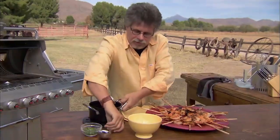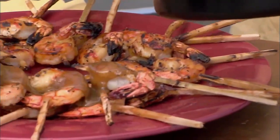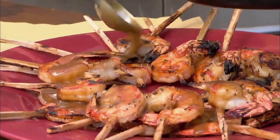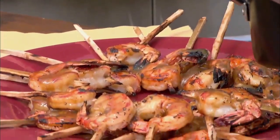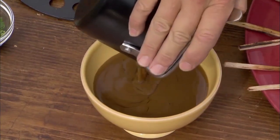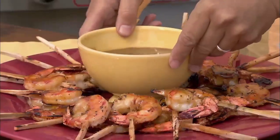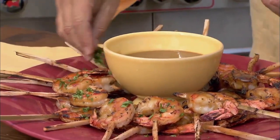Just to finish up, what you can do is just take a little bit of this sauce and ladle it over the shrimp. It's a really nice sauce. It's kind of sweet with the mustard and vinegar to balance the sugar. And then any leftover sauce can go into a bowl to serve with the shrimp for dipping. A little cilantro kind of reinforced that Caribbean flavor.